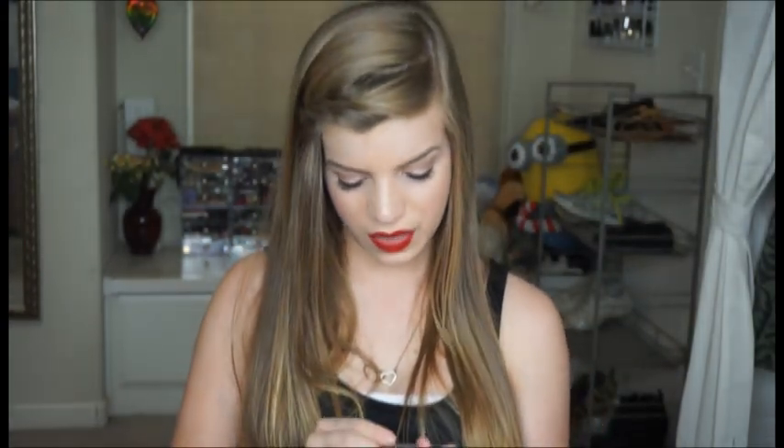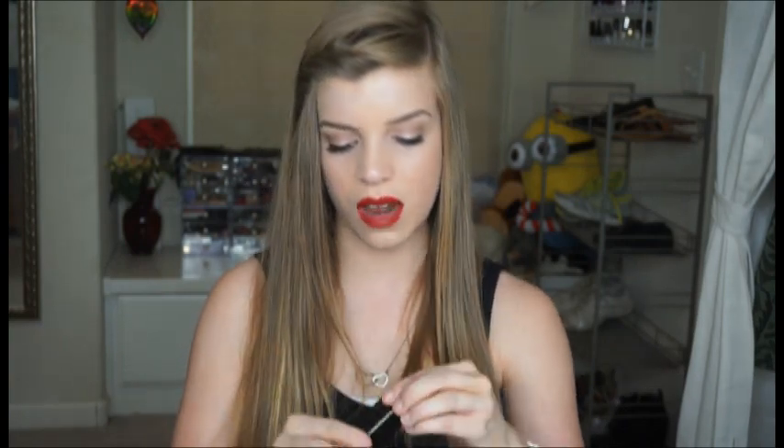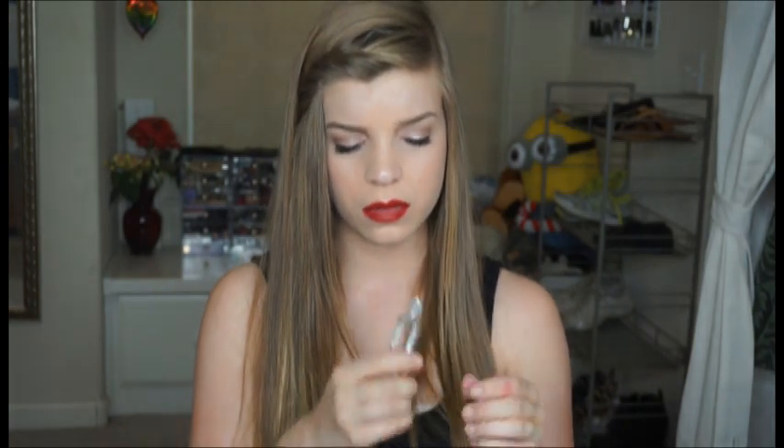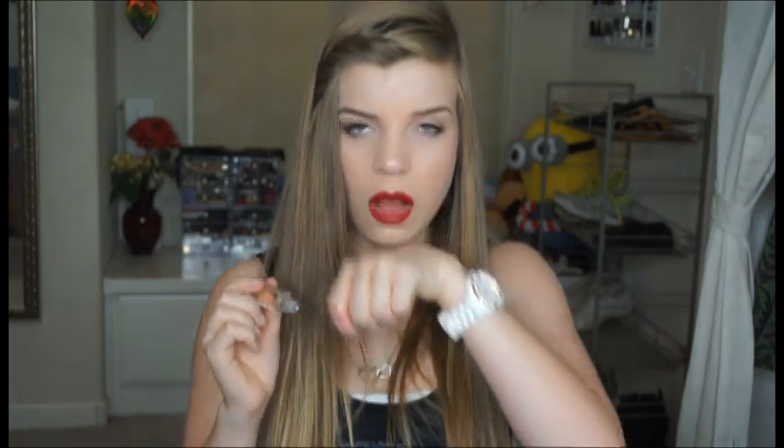Inside you get a little confetti — it's kind of cute. The first item is a Harvey Prince mini roller fragrance. This is a mini, not full size, and it retails for $21. It's a little tiny roller, but actually not a bad size for a sample. A lot of people I've heard don't like the scent, but I'm super sick right now so I can't really tell what it smells like. It doesn't smell bad — maybe when I'm not so sick I'll be able to actually tell.